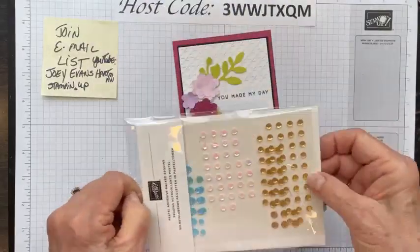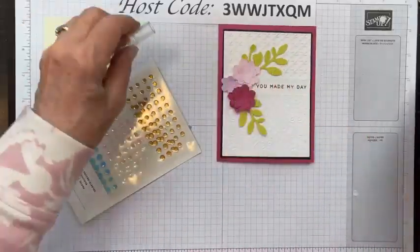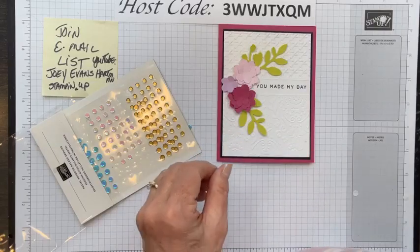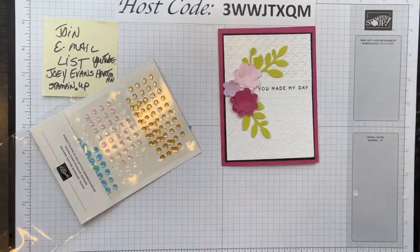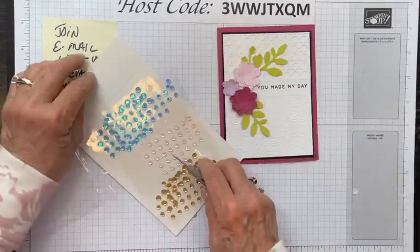I do have new embellishments, quite a few new ones. Some just came again today. I had an order that I just opened this morning. So I'll be using more of the new ones. I just really like these, and I felt like with this card it worked really well.